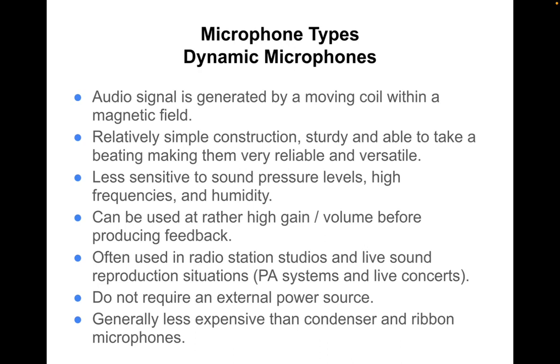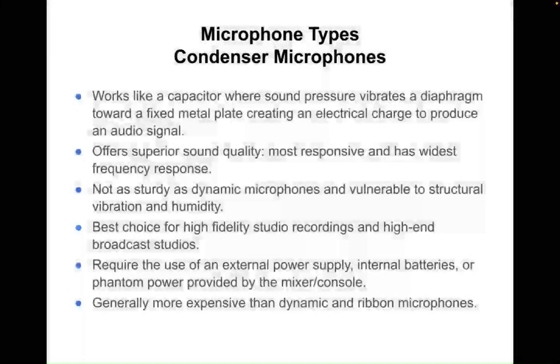They can be used at rather high gain or volume before producing feedback, which is the high squealing sound that can come through speakers. Dynamic mics are most often used in radio stations or for live sound reproduction, like PA or public address systems and live concerts. They do not require an external power source and are generally less expensive than condenser and ribbon mics.